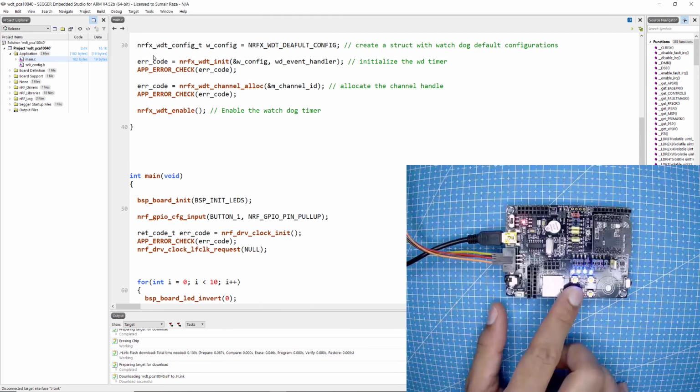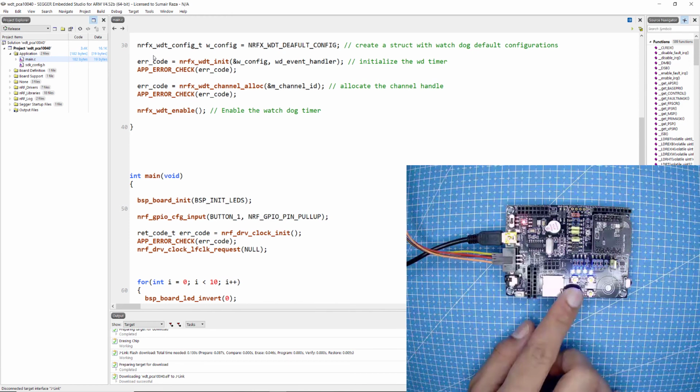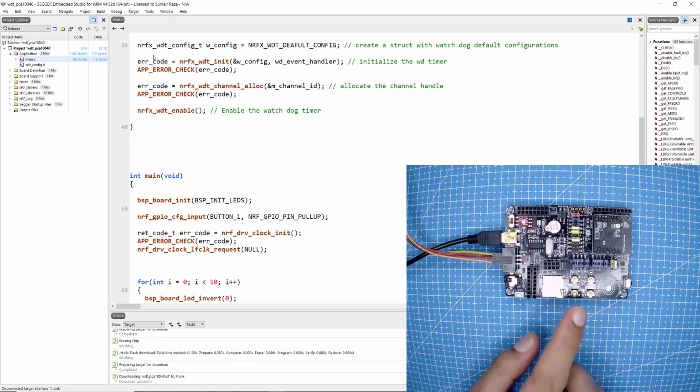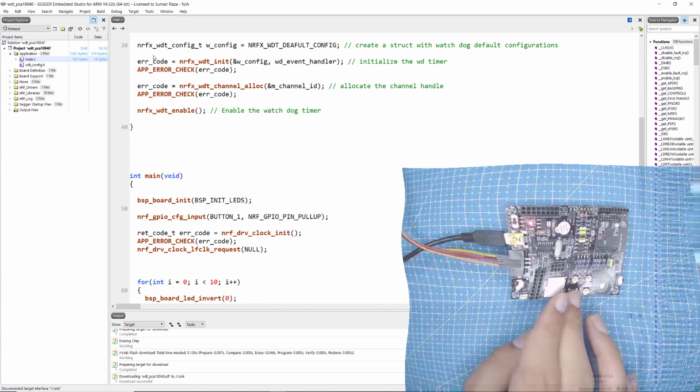And if I press the button, you can see it automatically resets if I press the button for longer than 1 second. So as you can see, if I press here, it's going to reset it. So if I press the button and release it, and it's not long enough, the watchdog timer is just going to be fed continuously, and the microcontroller works fine.